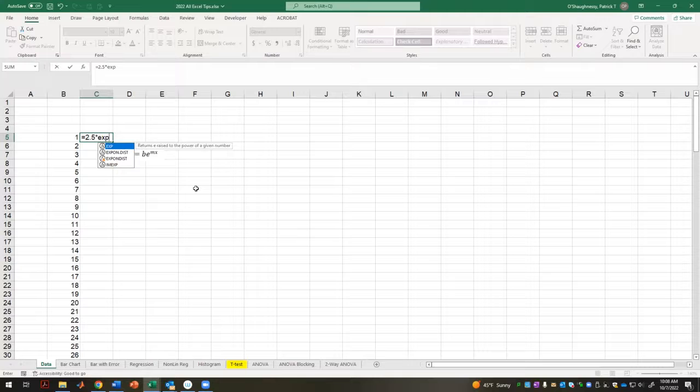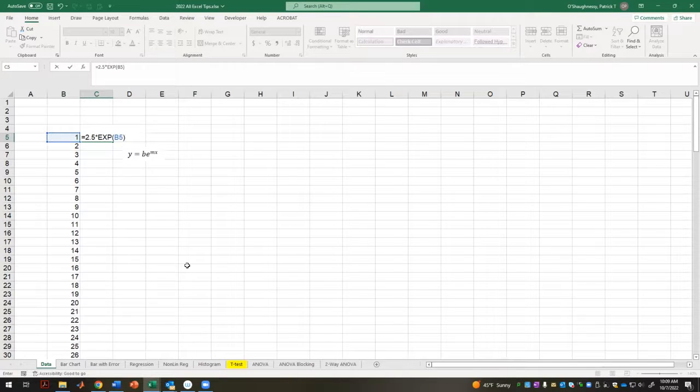As it turns out, I just happen to know that the function is EXP. And you can see a function list pops up here. So it gives you the possible ones that start with EXP. Now I know to put a little left bracket in, but you could also double click on this and it puts it in there for you automatically. You need that left bracket in there to start entering whatever it is you're now taking the exponential of. And we know that that's going to be B, so I don't have to type that in. I can just click on it. But at this point, you do have to type. You have to close the bracket.